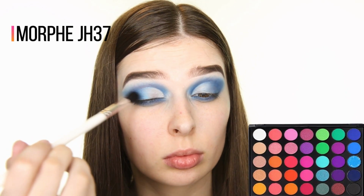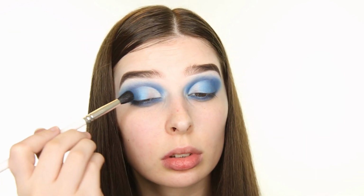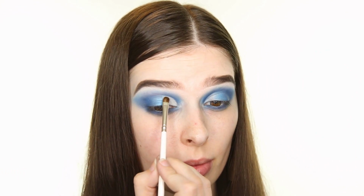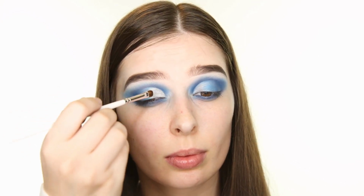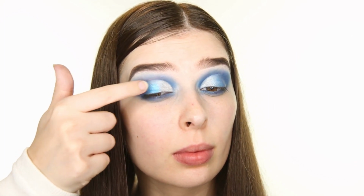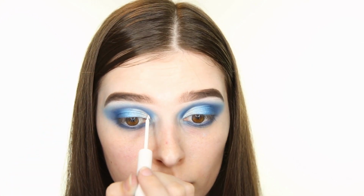I'm now applying some of this light shimmery blue shade to the outer edge of where we applied the PLouise base, and then I'm grabbing the Ofra Nikkie Tutorials Glazed Donut Highlighter and applying this to the inner part of where we applied that base. I'm reinforcing the shimmery blue shade using my finger to make it more visible, and then to blend it into the outer V, I'm just popping on some more of the dark blue shade.